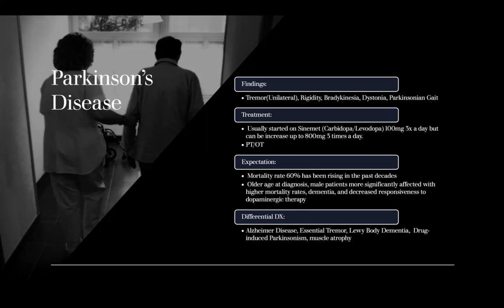When looking at dystonia, this is more common in younger individuals who are diagnosed with Parkinson's disease, usually with an onset before 40. They're going to have an inversion of their foot on plantar flexing, and potentially they could have their arm or their elbow rest on the front of the patient.